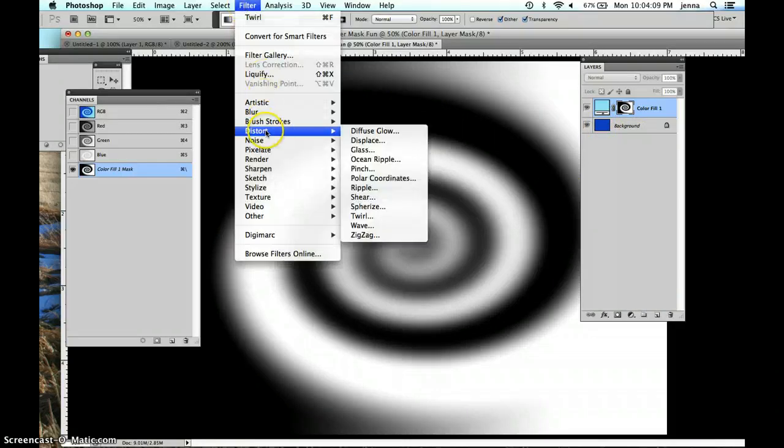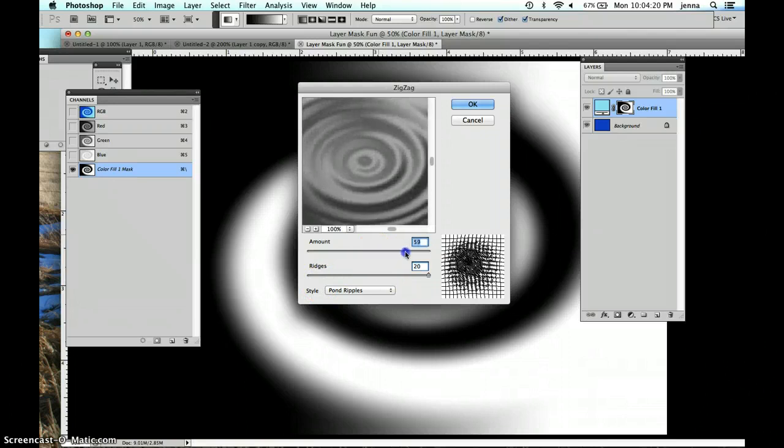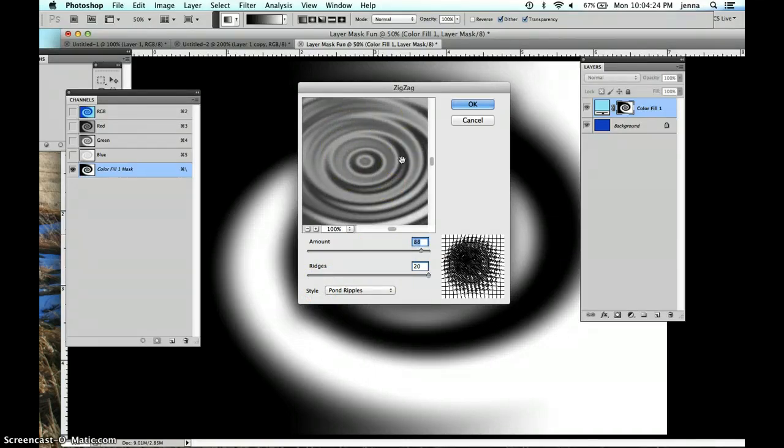Filter, distort, and zigzag. And then push the ridges up all the way to the extreme. We want the pond ripples, even the amount, take that up also all the way. Now, here is what makes the mask so incredibly beautiful, is that you can get these kinds of effects with grayscale.